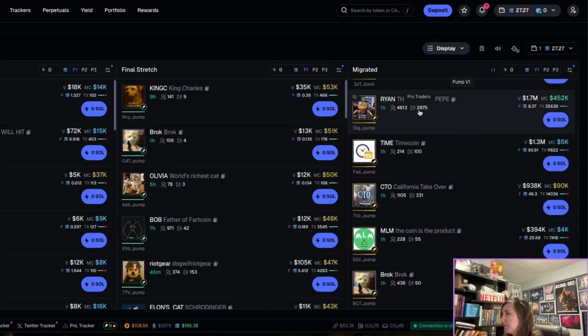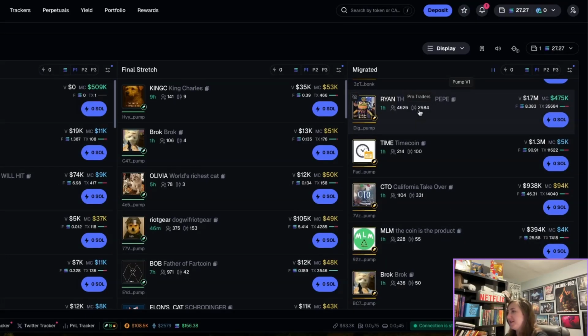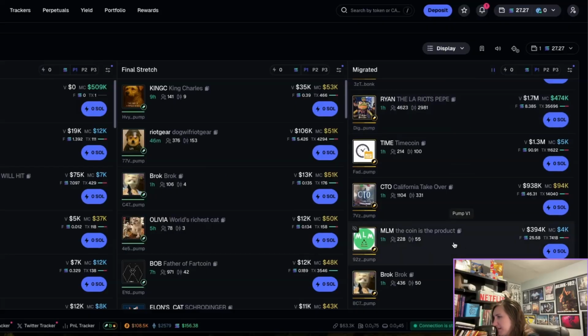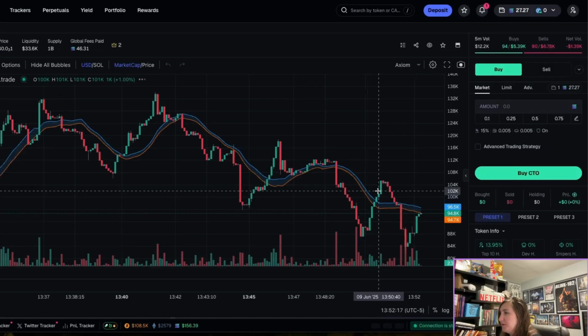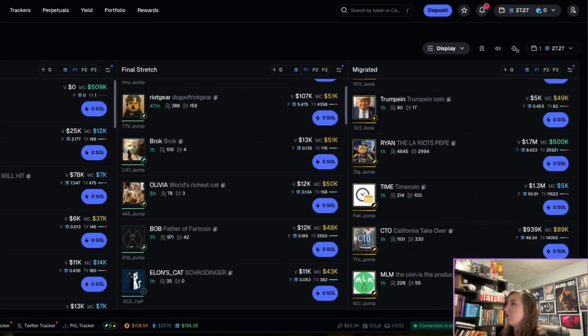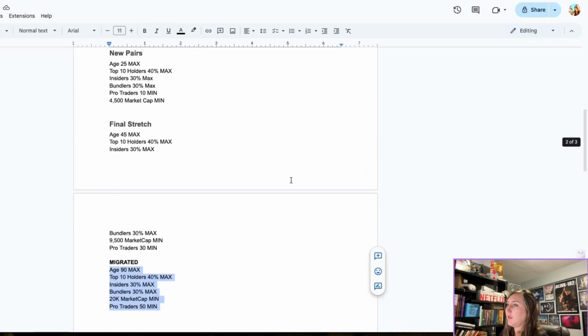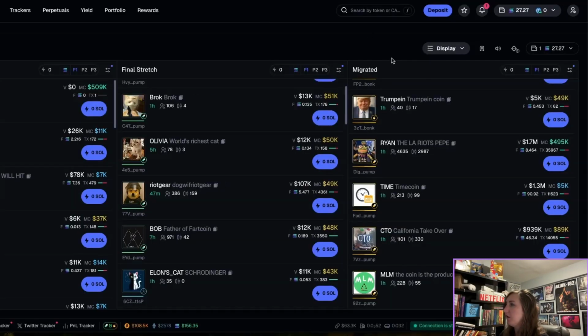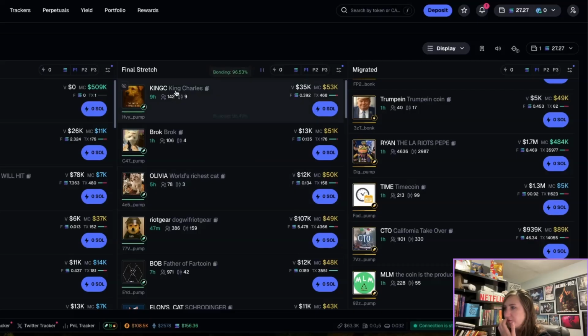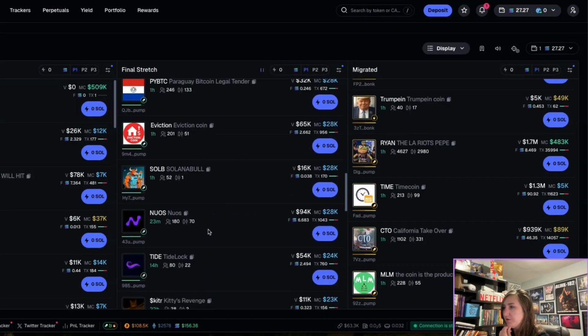But definitely some bots and stuff. And this is a lot of pro traders. There got to be some insider wallets or bots or something in that. Not saying you can't make money from it, but be careful. Those are the filters. Those are what I look at. I look at the number of pro traders purely only. I usually don't use filters. I'm just scanning for amount of pro traders and looking for the most amount.